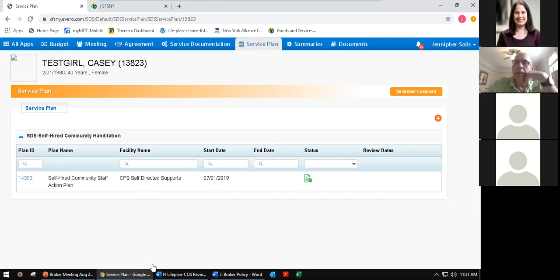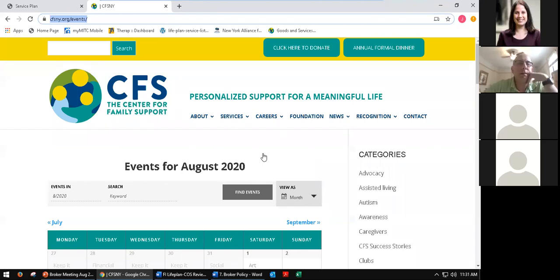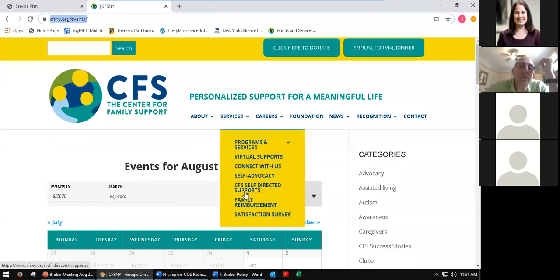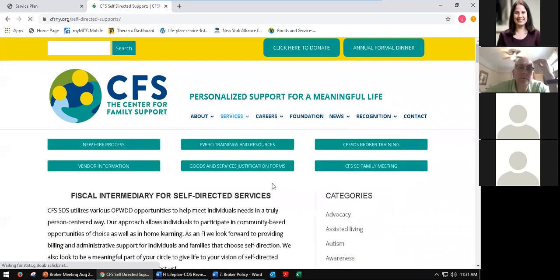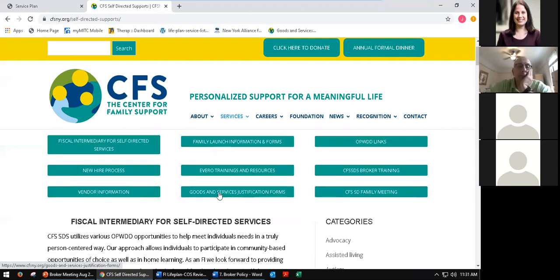Hey, Jen, did you want to take a second to go back to the website and show those forms again, just in case anybody had questions about those? Yes, thank you. I completely forgot. One of the newer things we've put together is the goods and services justification forms. Often someone wants to transfer to RFI, or in the midst of the PCP initial budget process, there's the question, can this be reimbursed? We'll look quickly at a web link that you or the family provided, it looks like it is, so we'll say yes, but then the invoice reflects something totally different.